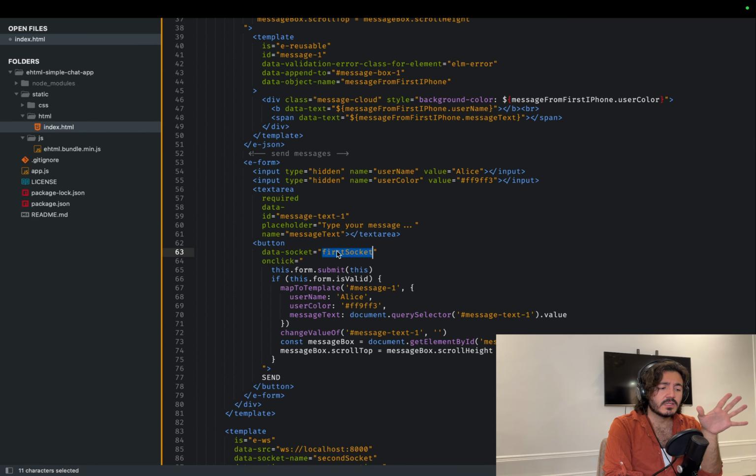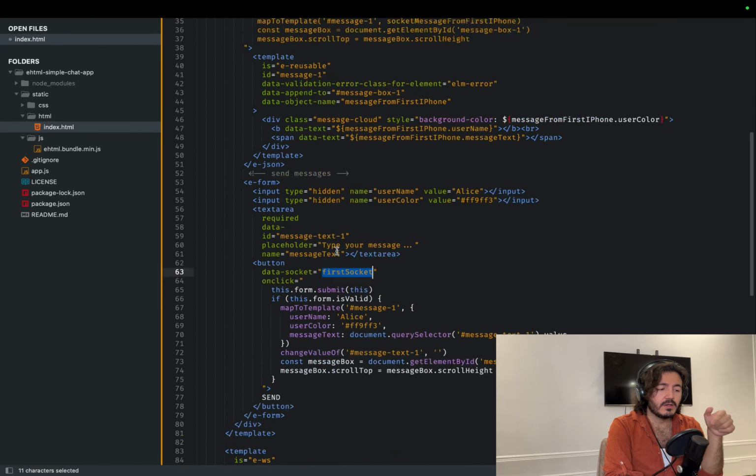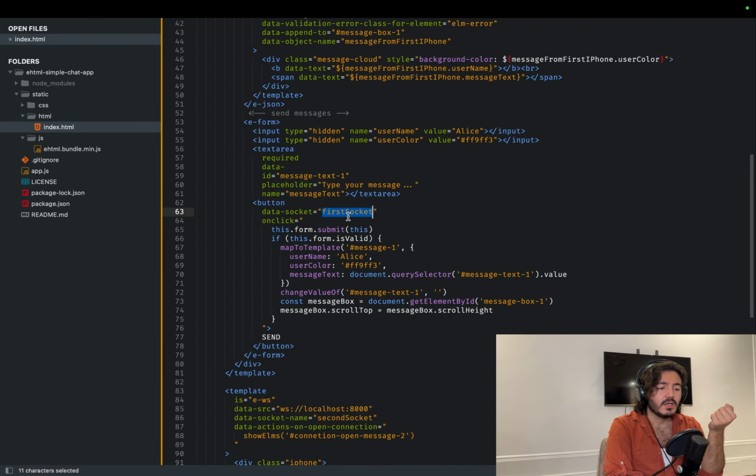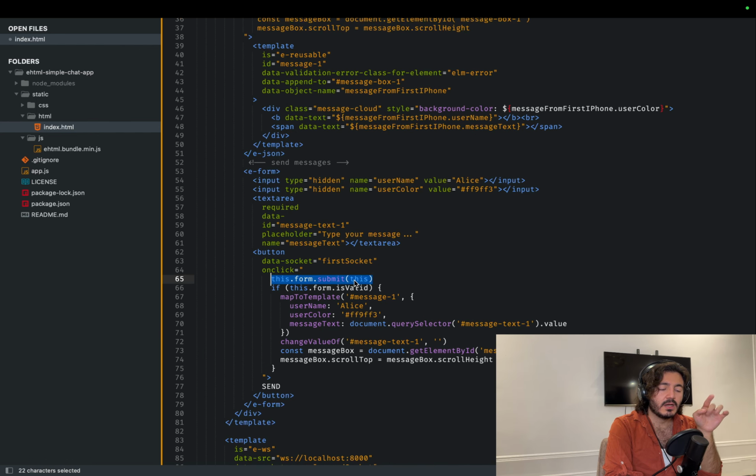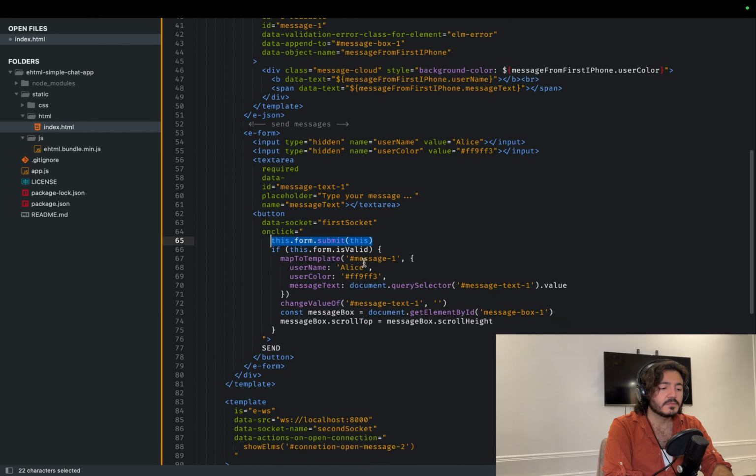In this first button for this form, we are specifying that we need to send our messages to the first socket. All you need is this one line, and it will send all the properties as a JSON object to the socket.